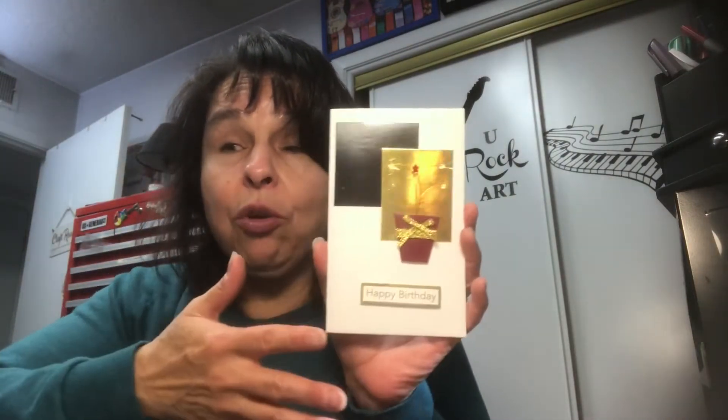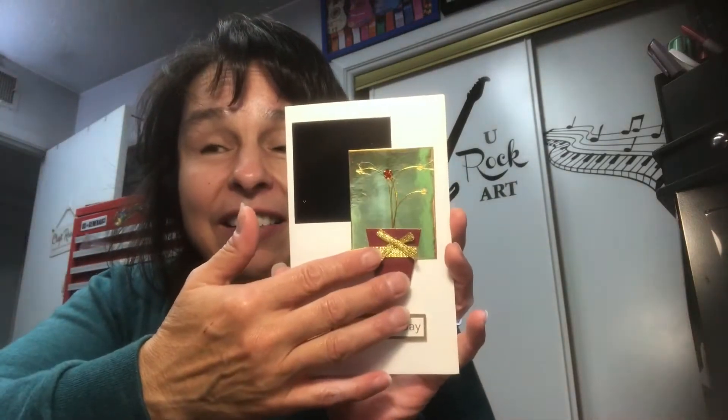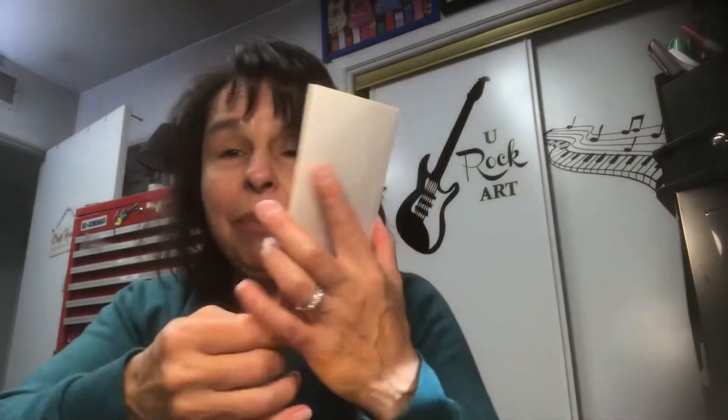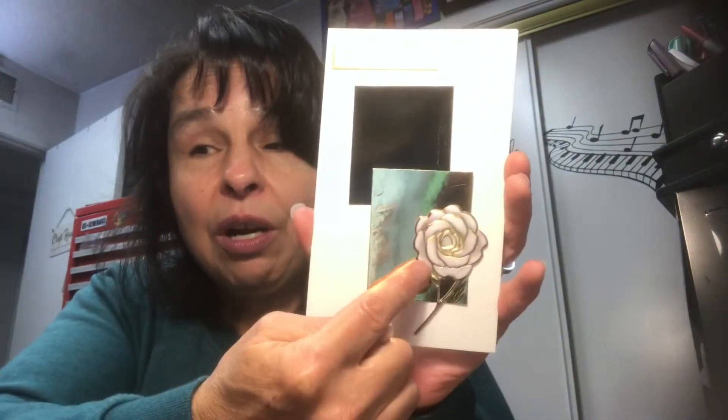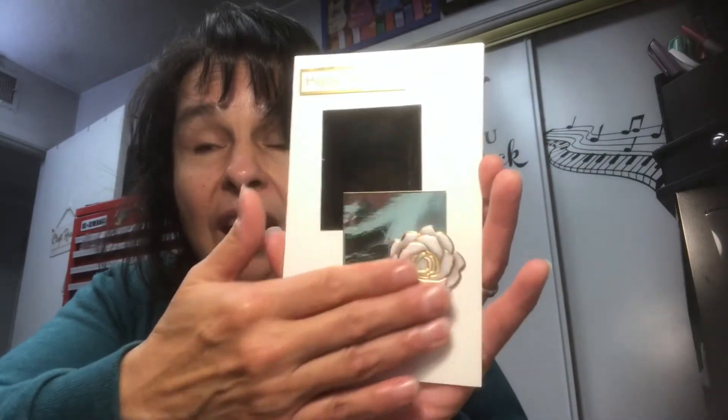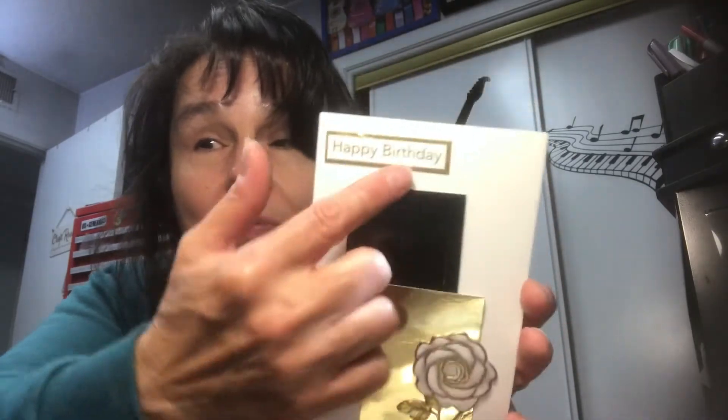I like the sample — I think it's gorgeous and beautiful — but I kind of like to do my own thing and come up with something a little different. Let me show you what I came up with. It's a little different, perhaps a little more simple. Again, the card base and the two cutouts — the black and the gold. I added this sticker I got from Dollar Tree. I just absolutely love it. It's a raised acrylic sticker, it's beautiful. And then I just put the Happy Birthday banner on top. That is my variation on these pieces.